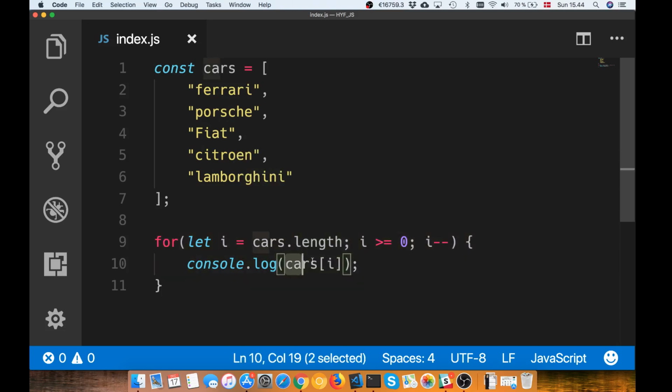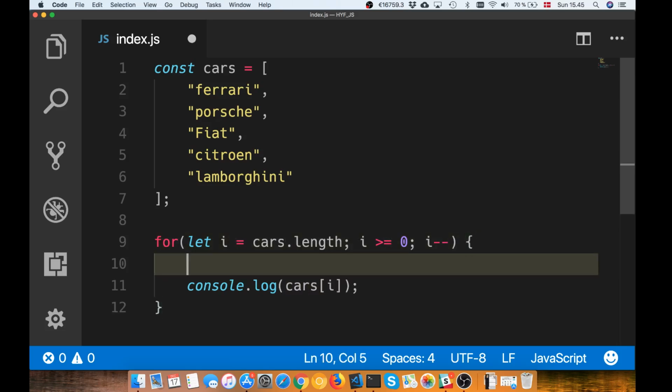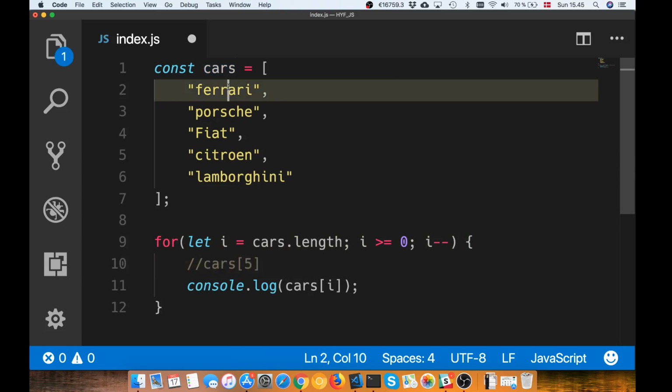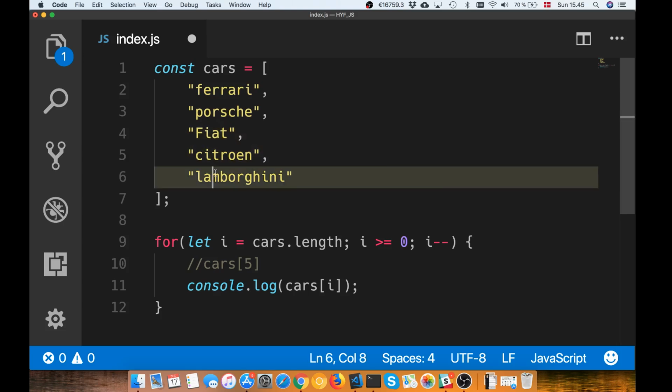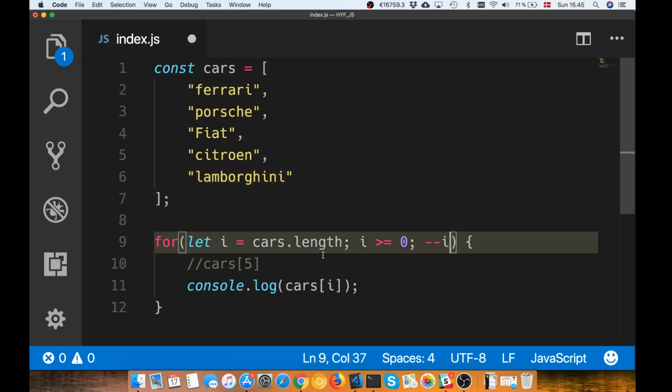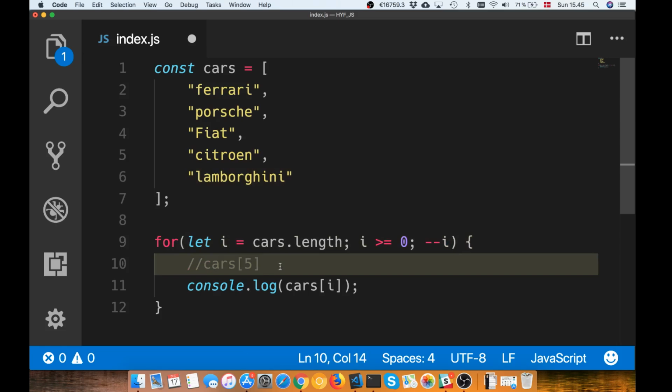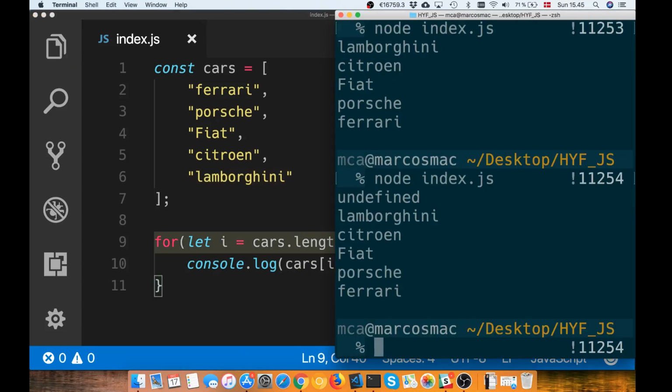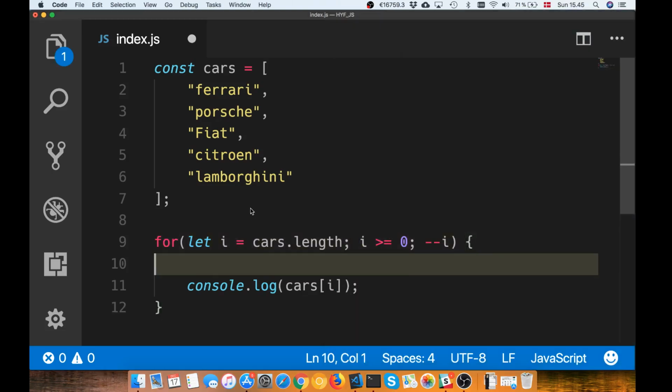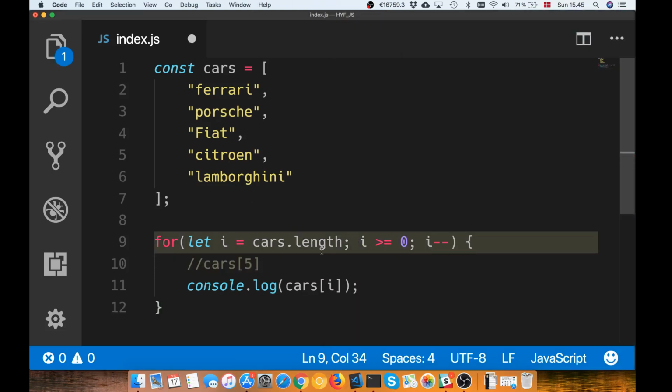But the indexes are 0, 1, 2, 3, 4, and there is no index 5. So this has to be minus 1, because the latest index is 4 and it's not 5.